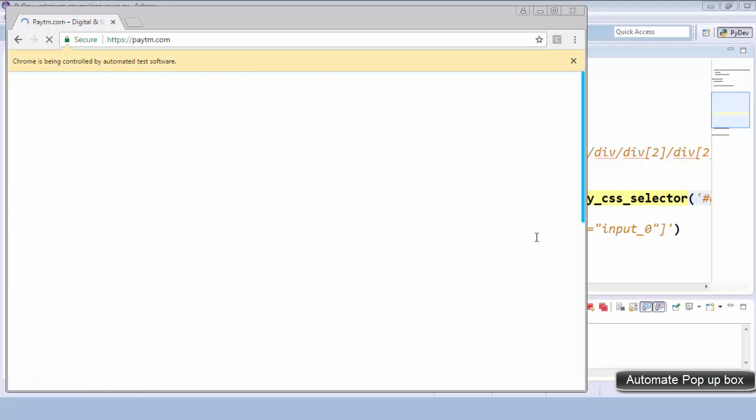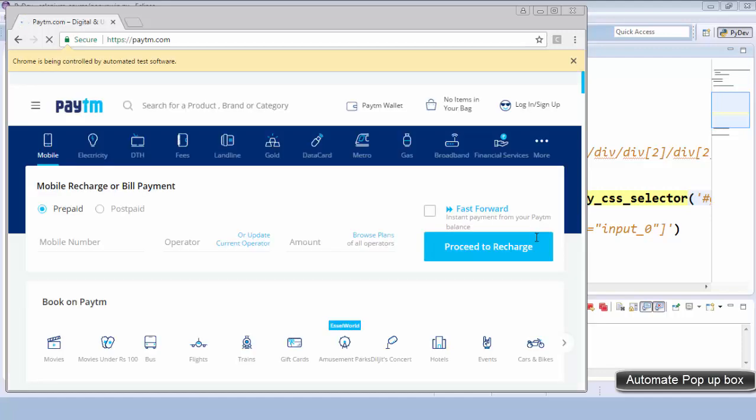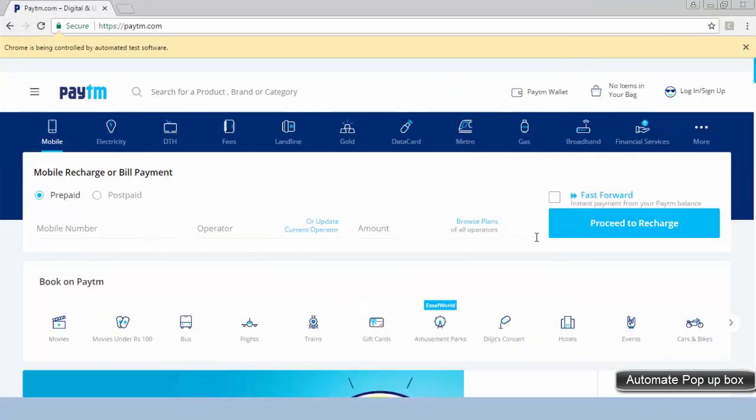Okay, so now I'm able to load Paytm, and then it will maximize the screen. Click on login.